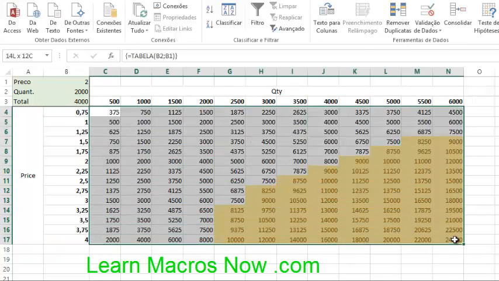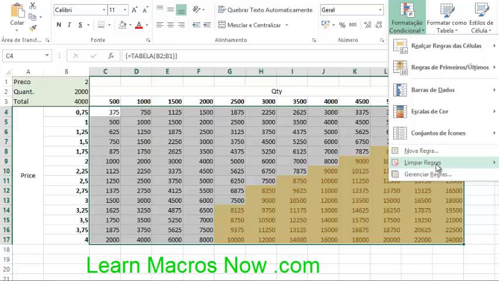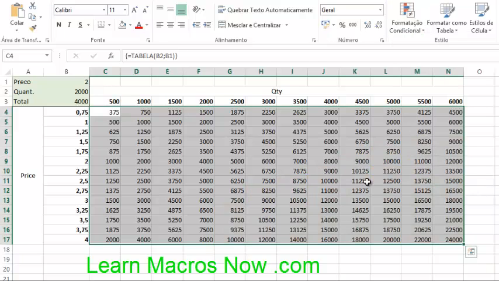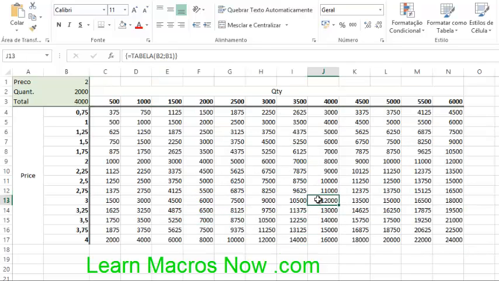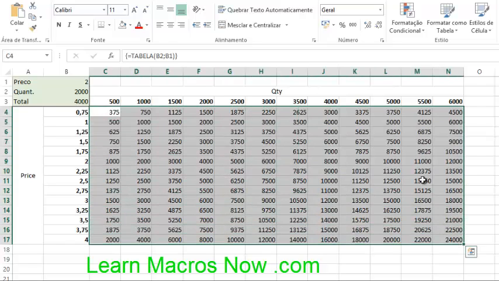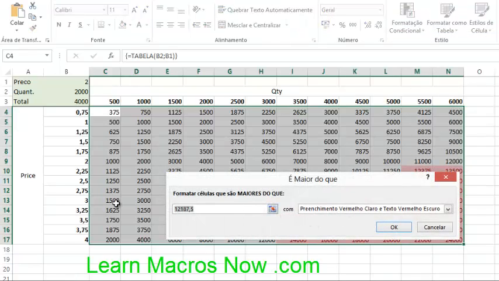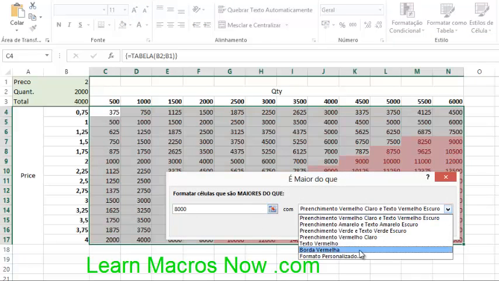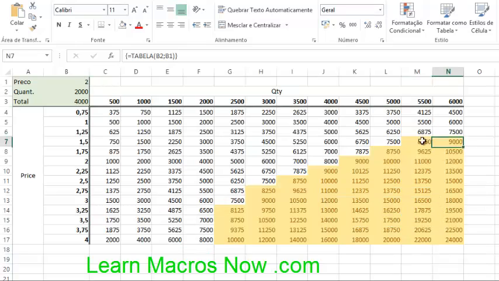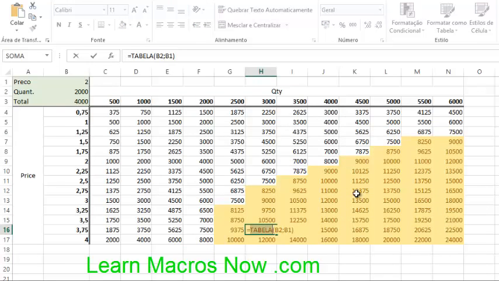What I did here, let me just erase this first. I was in initial phase, conditional, clean everything. Okay, I got this table over here, and what I did here was the following. Imagine that I want to make a profit of at least 8,000. So I would select this table, and I can go to my initial page, conditional formatting, paint sales that are bigger than 8,000. Let me write 8,000 here, and let me change this for yellow.